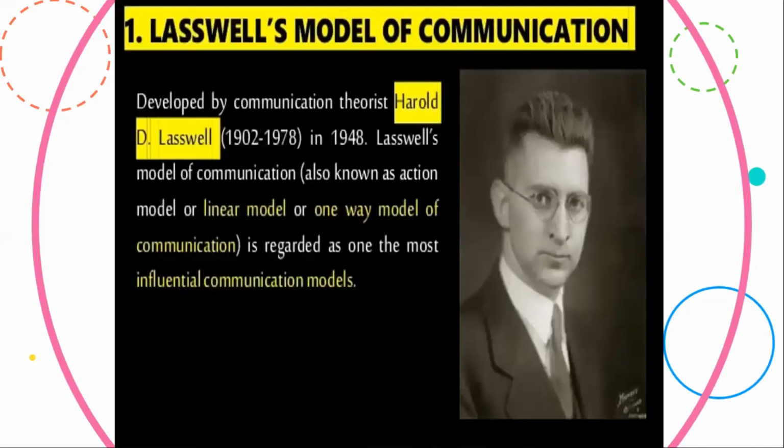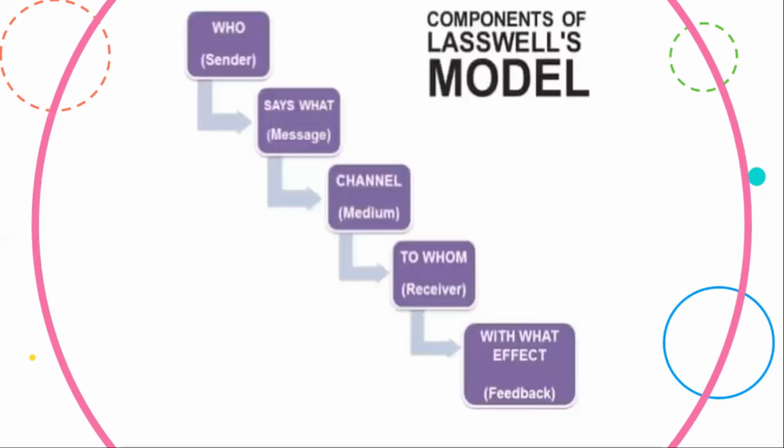Another one, Laswell's model of communication. Laswell's model was developed by communication theorist Harold D. Laswell, 1902 to 1978. In 1948, Laswell's model of communication, also known as the action model or linear model or one-way model of communication, is regarded as one of the most influential communication models. Components of Laswell's model.